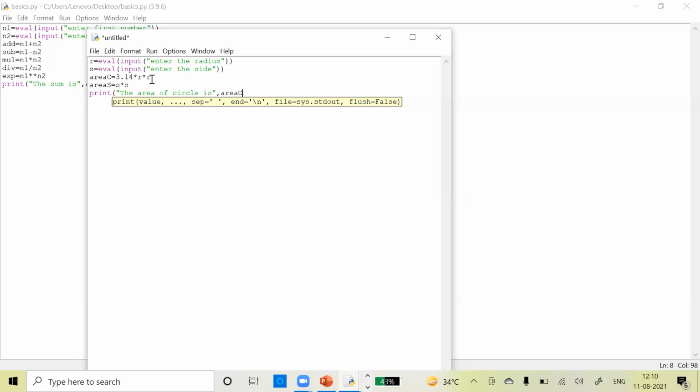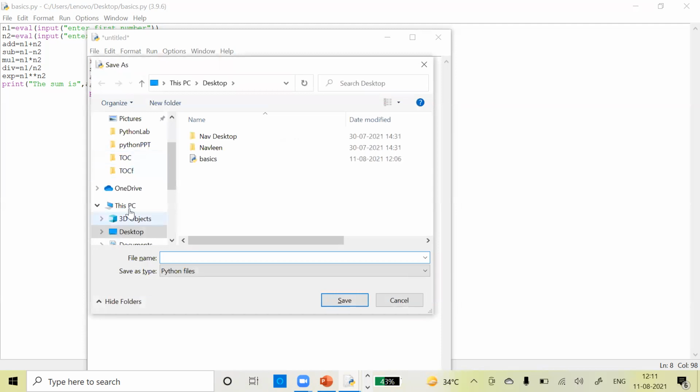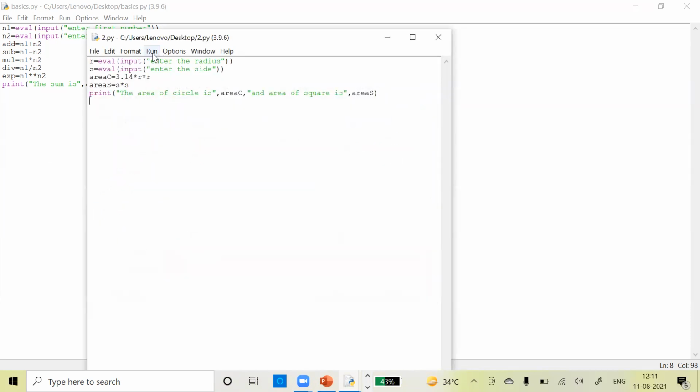It's in area C. Okay, and then you can give and to concatenate, and then you can write area of square is, and it's in which variable? It's in the variable area S. Okay, so our program is done. Let's save it on the desktop and give it the name maybe 2.py, right? And once you save it, let's run it.